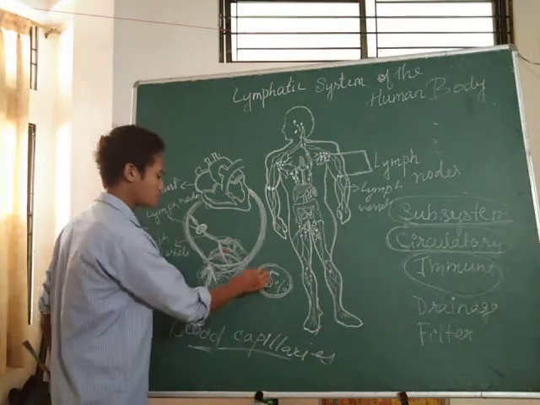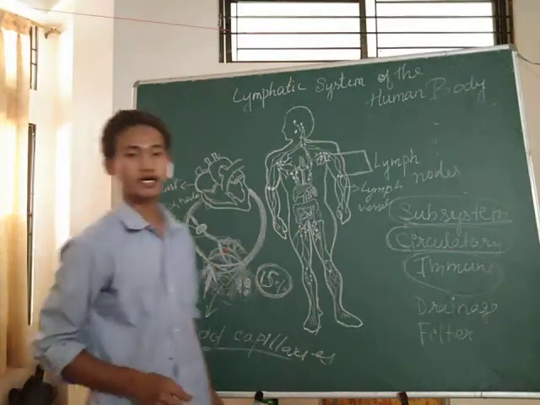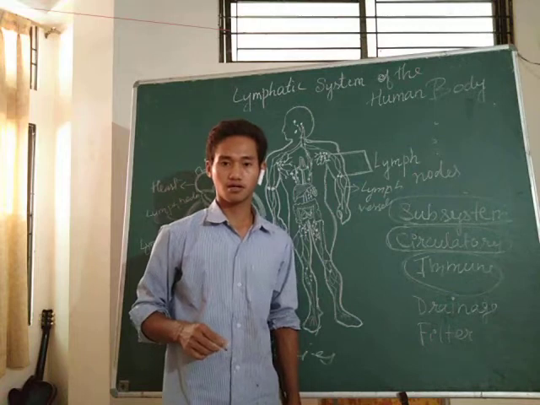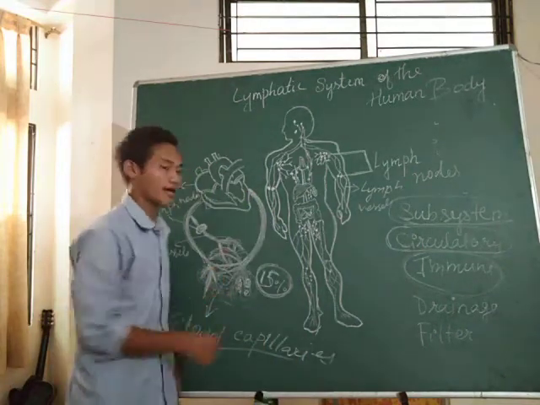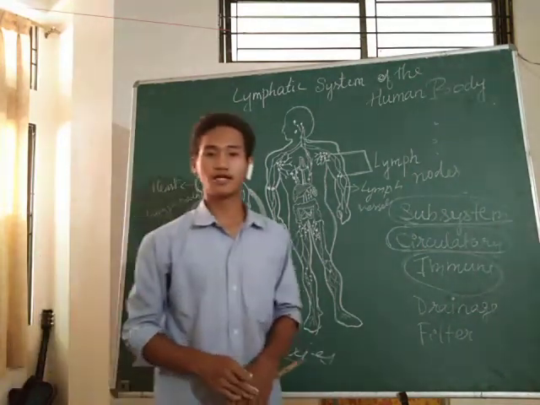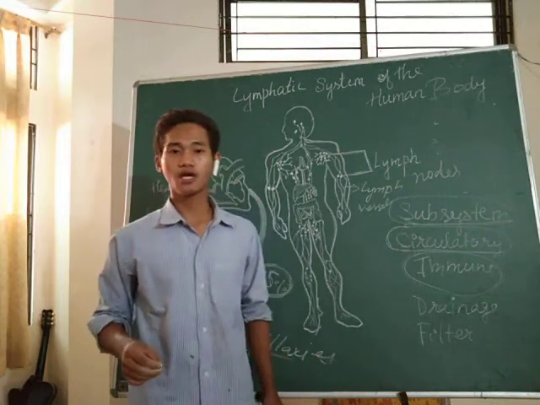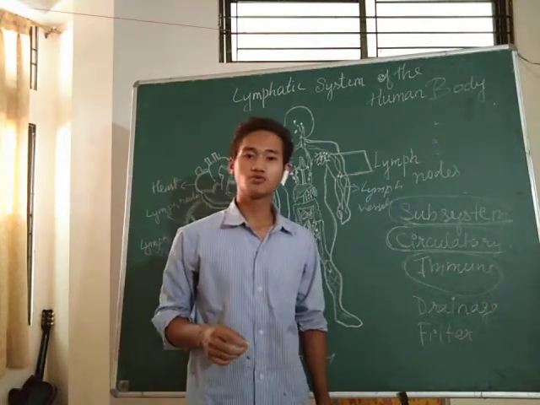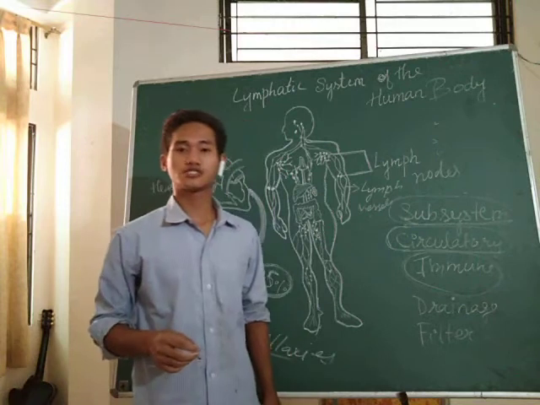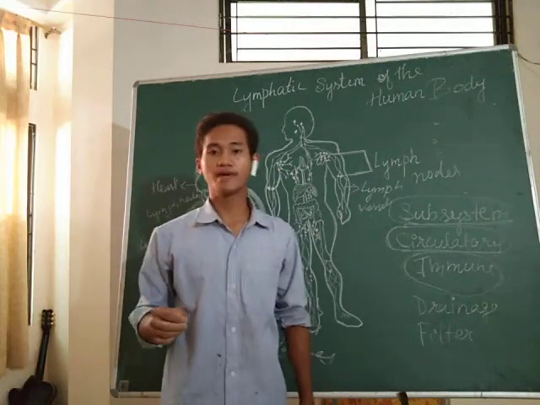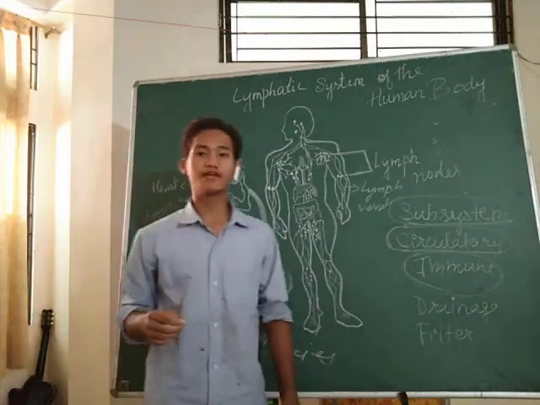So this 15% of the blood that is remaining here needs to be taken back. If it is not absorbed back, what happens? It will lead to swelling in our body, and at last it will lead to serious health problems. It will make us fall sick. We may even die.